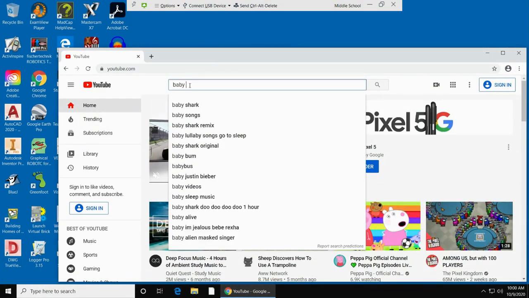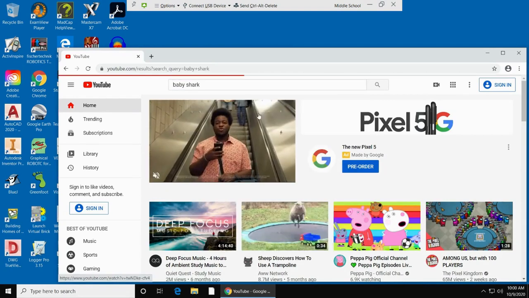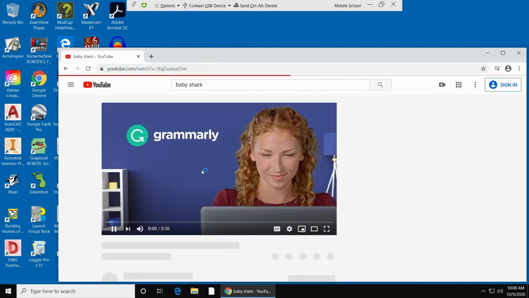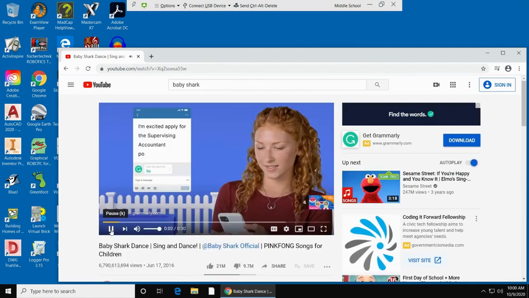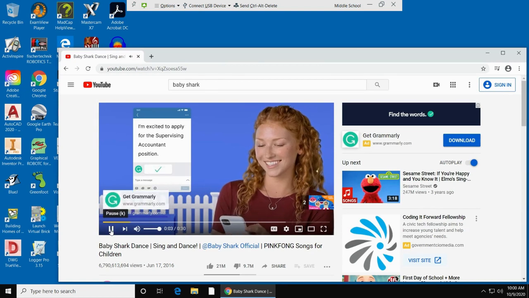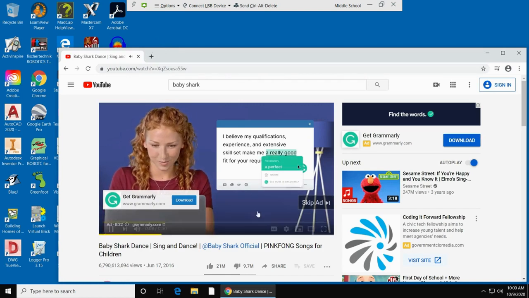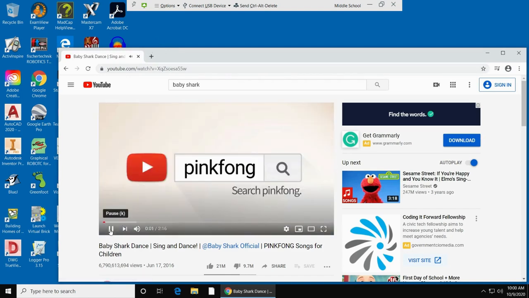Go for Baby Shark. You might have to watch an ad or two, but it will pull up. And actually, the address that's up here is correct. You can even skip the ad.